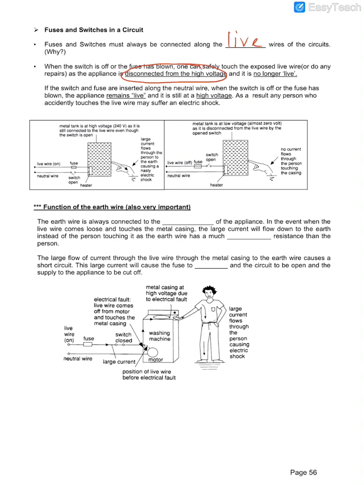Okay, so if you put the switch and the fuse on the neutral wire instead, what happens? The fuse blows, but the appliance becomes what we call live. I'll use this word very often later, you will see. It's still at a very high voltage, and then you touch anything, especially the live wire, you can get electric shock. Okay, so this is a good explanation to know why everything must be on a live wire, as in the switch and the fuse.